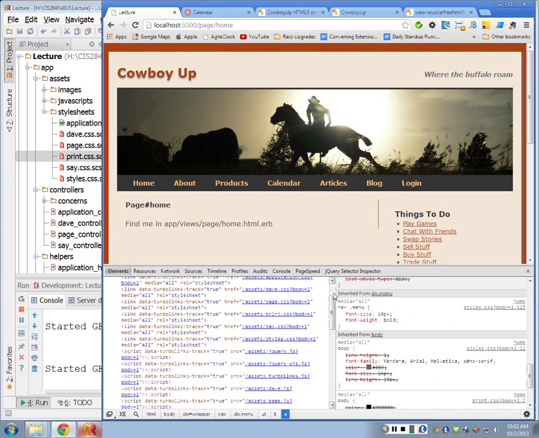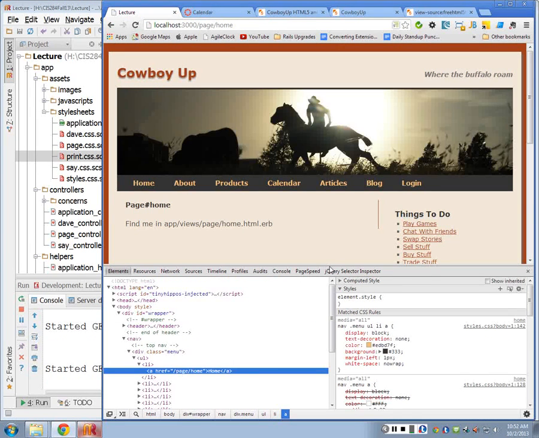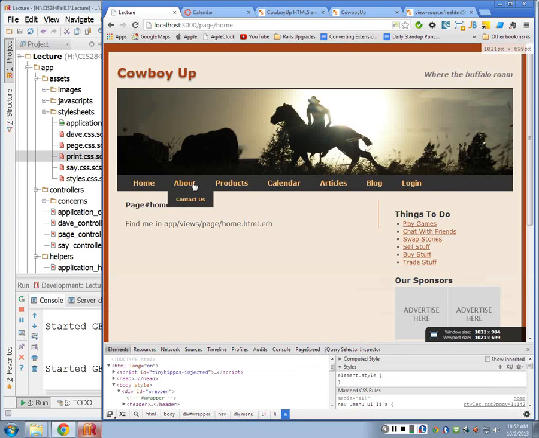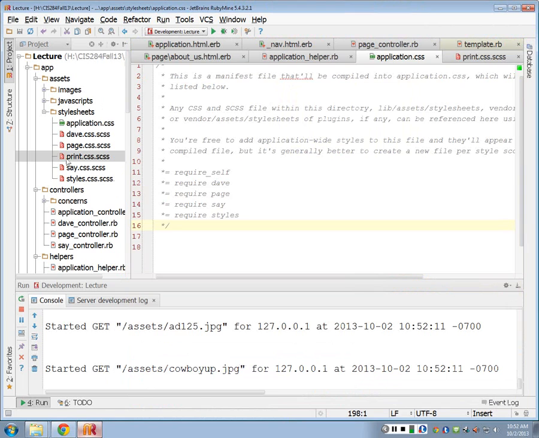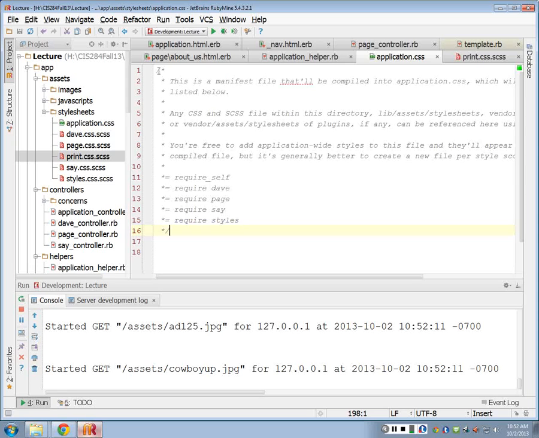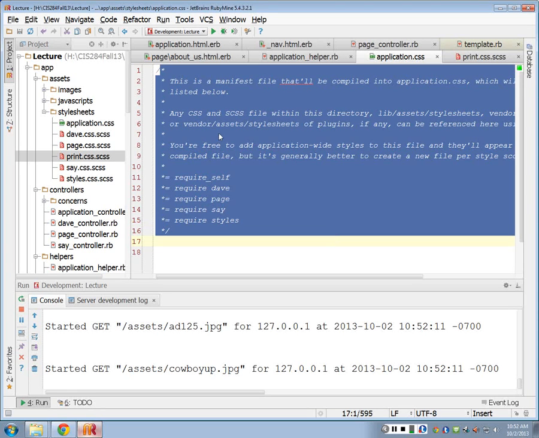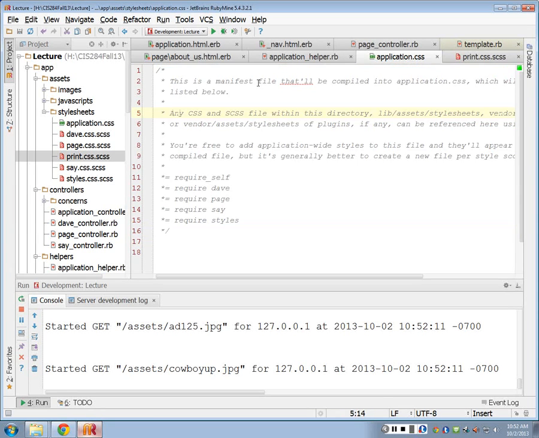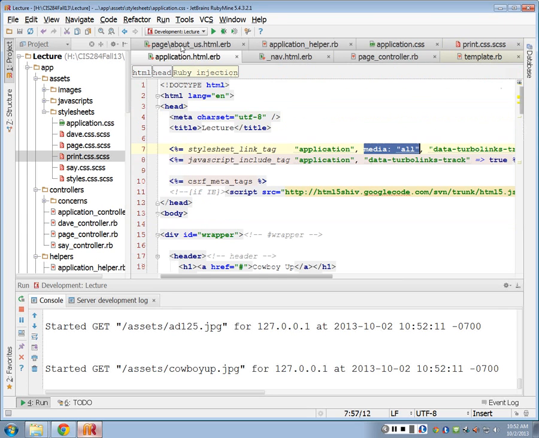All right, so if I reload this, that style is gone. Isn't that great? Ta-da! Now, I need to have the print style sheet if somebody wants to print my page, right? So I need to include that one separately. So where is this file being included again? Who includes this file? Application. Right, this application.html layout.